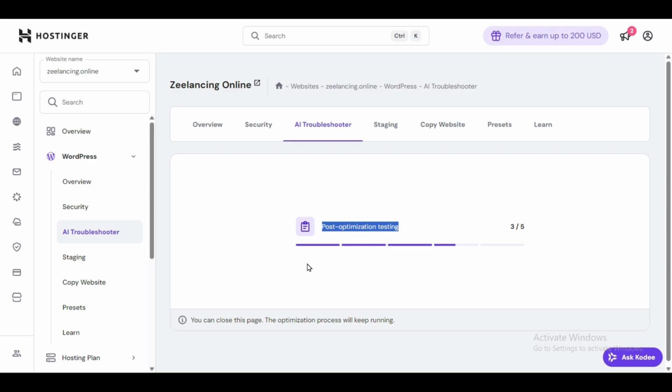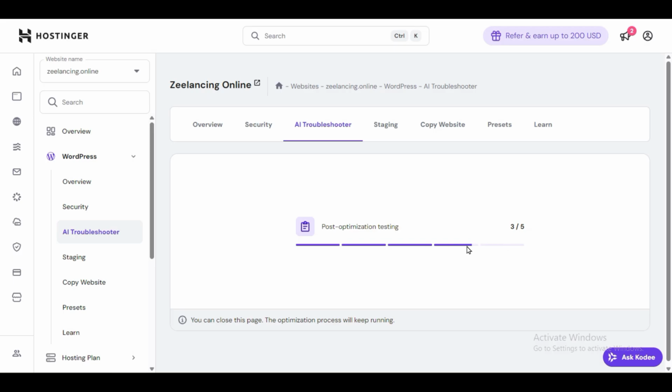So this is for the beginners. If you want to speed up your website and you don't know what settings are the best, if you want to use LiteSpeed Cache or any other speed up plugins, AI will analyze your website and do the settings for you. You don't need to do anything to optimize your website.